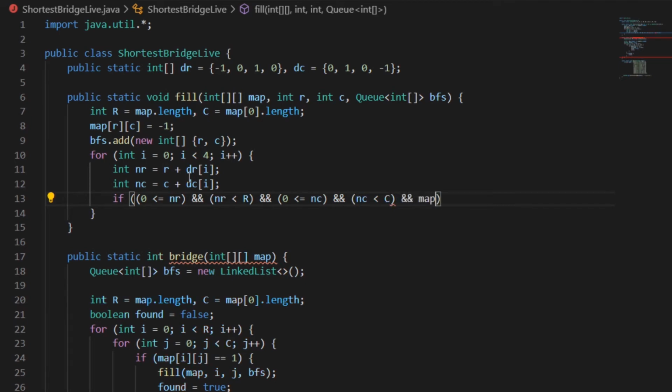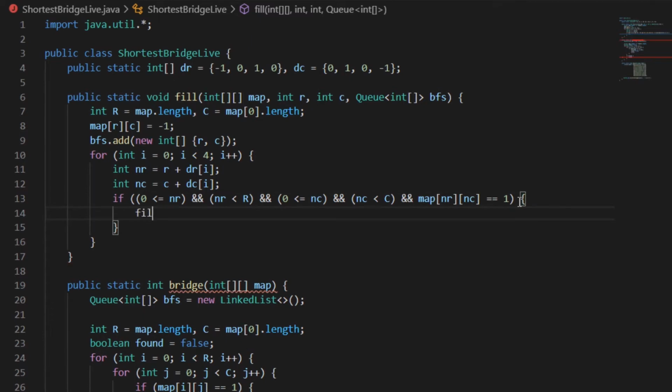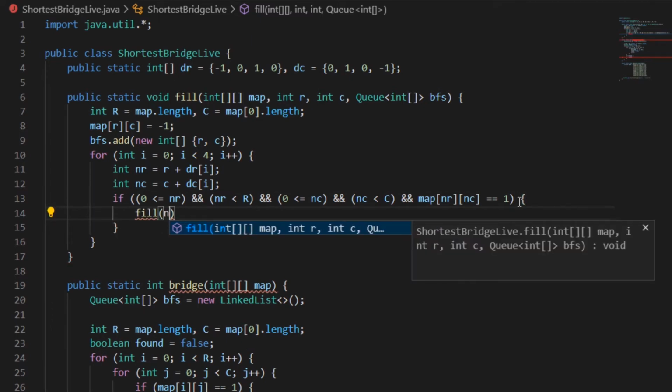So map[nr][nc] is equal to 1. So if all of these conditions are true, then we're going to flood fill into the next area.